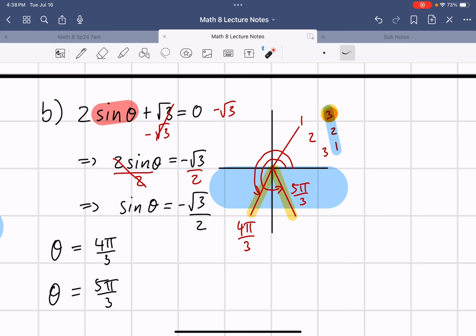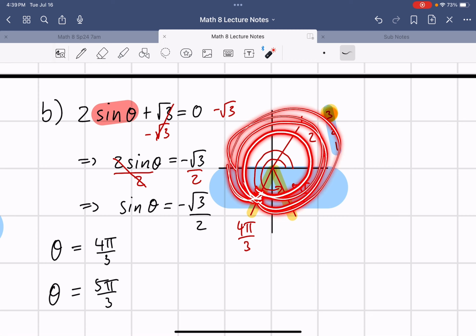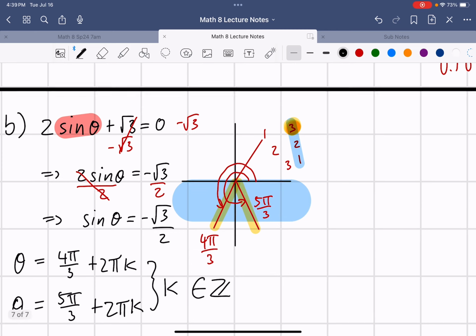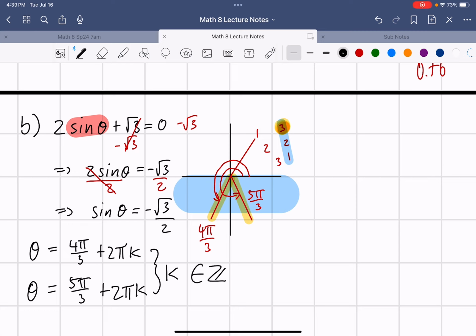Because it's easy to go from 5 pi over 3 and just add 2 pi, get there again, add 2 pi again, or subtract 2 pi and subtract 2 pi. So we're adding 2 pi k to both of them, right? And we're saying that because k is an integer. Because we're getting to that same position again and again and again, by doing one full rotation to get back to that same exact place. So that makes it a little bit nicer to do.